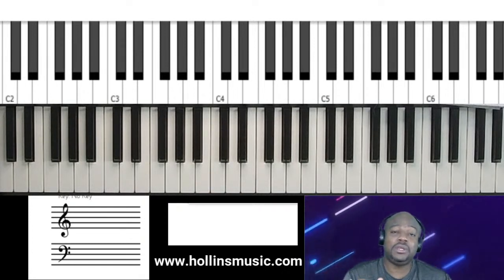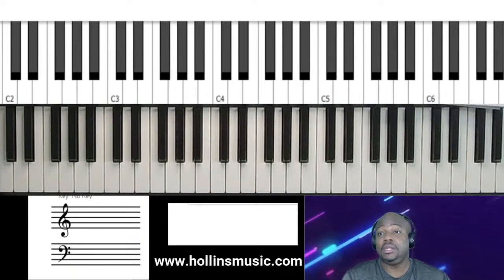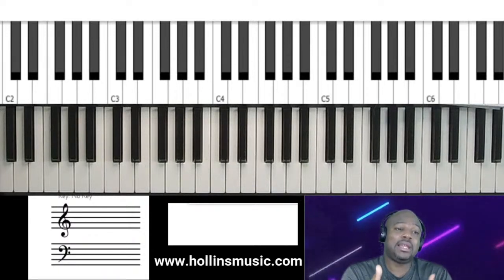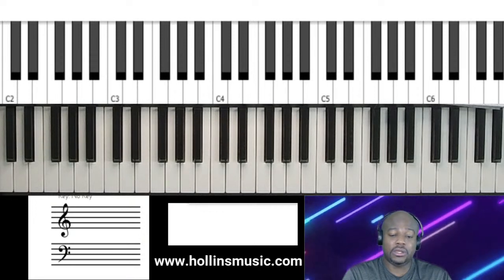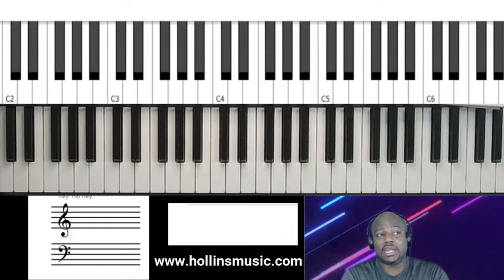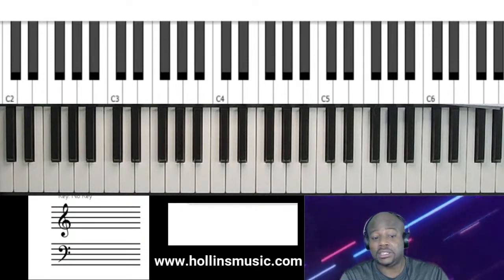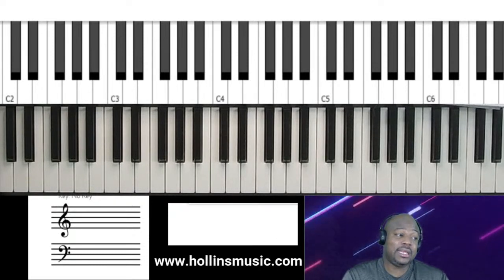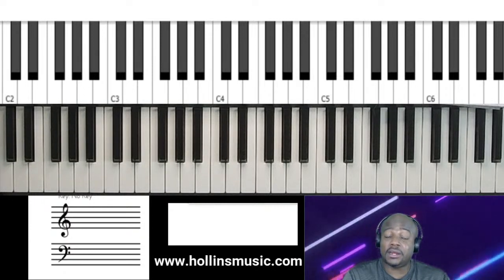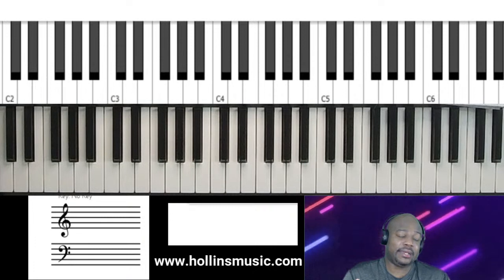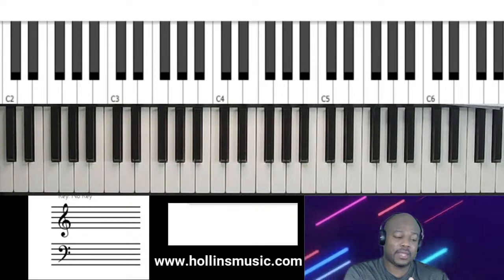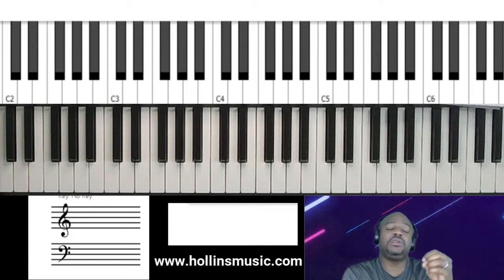You're dealing with muscle memory, with muscles in your hands and fingers, and if you're not playing on a regular basis, your fingers could lose some dexterity and strength, and you may see a decline, and then you may actually forget some of the things that you've learned. So a lot of times you have to go back to where you were, and pick up from where you left off as much as you can.